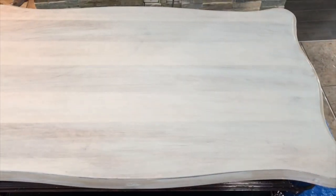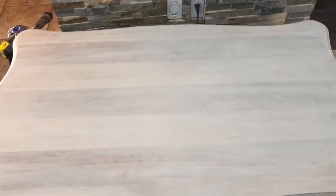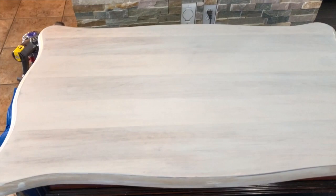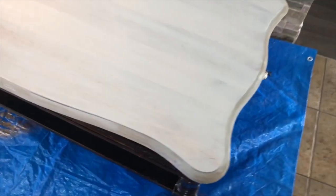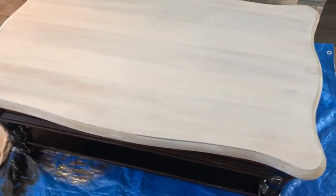So as you can see, the wood grain is showing through, which is what I wanted. And then while this is drying, I'm going to do the edging with the solid paint. I'm not going to water it down. I'm going to have that solid because it doesn't really show any wood grain or anything like that.